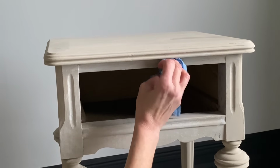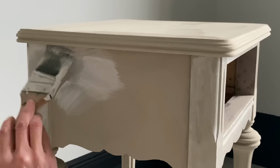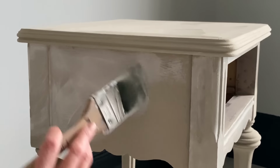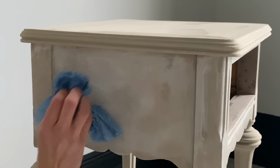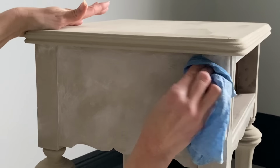So using the texture of the damp cloth, I'm going to be moving that chalk paint wash around. I don't want to actually wipe it back. I want it to stay there, but I want the imprint of what that wet rag is going to leave behind as I go around and dab that paint wash on.